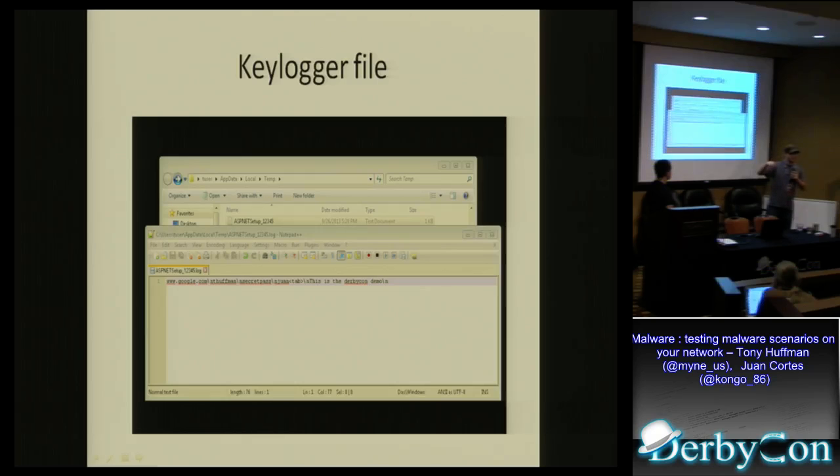But when it goes through to do the export, when I get back down to where I'm going to export it up to the control server, I manually write into the file that does the exporting what would look like a keylogger item, and then I send that up to the server. So we're logging nothing, replicating what a logger would look like, creating that data and sending it up. This is something that you guys can perform inside your network to make things look like malware without performing what malware does, and give you the capability to replicate even the data on the network the way that malware looks.